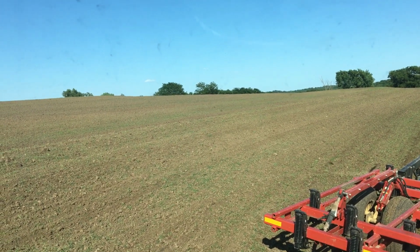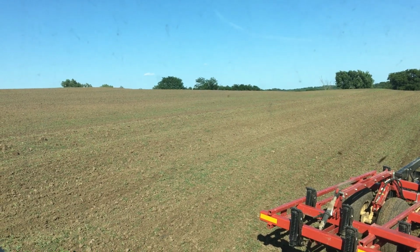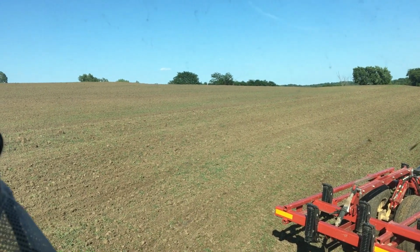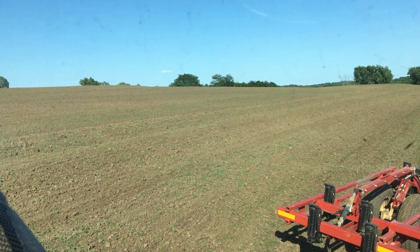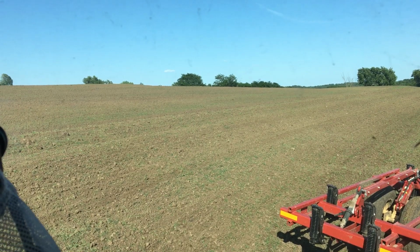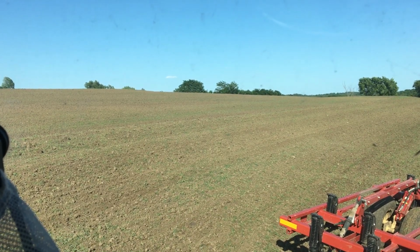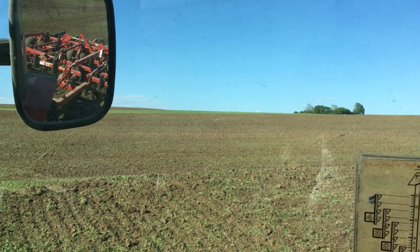It's late in the day, probably coming up on 7 o'clock in the evening, and I started field cultivating about 4 o'clock today, so I will cover today what I can plant tomorrow, and then once again tomorrow evening field cultivate for 3 or 4 hours and be ready to roll again the next day. But over the next probably 5 days, we will put in all of the beans and all of the forage sorghum for chopping.